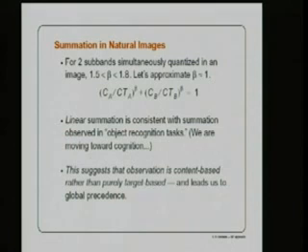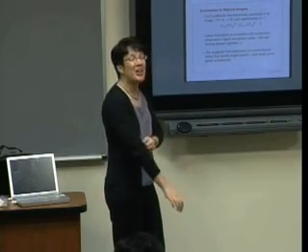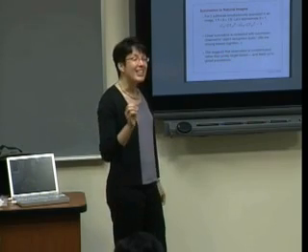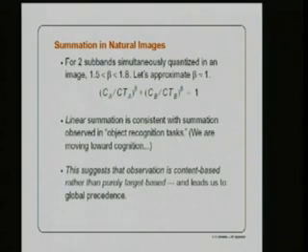When I showed people two subbands quantized at the same time, we got this beta number, which I waved my hands at and didn't really tell you what it was, between 1.5 and 1.8. Now, I'm an engineer. Let's approximate it as 1. When we approximate it as 1, we get linear summation. This means if you see something at one threshold, and something else at a different threshold, you add them together, and they're going to become 50% easier for you to see. Linear is much easier to deal with mathematically.